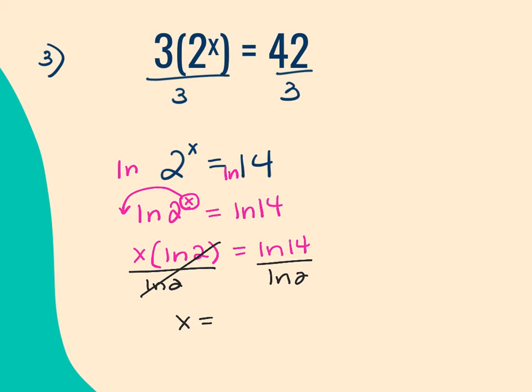Without a calculator, it would stay like that, but with the calculator, which this would be on the calculator portion, and you'll know on the homework because it'll say to round, this would be ln 14. You have to close those parentheses. Remember, you've got to be careful. Divided by ln of 2. So this one's the calculator part. Yeah, this would be a calculator part. 807.